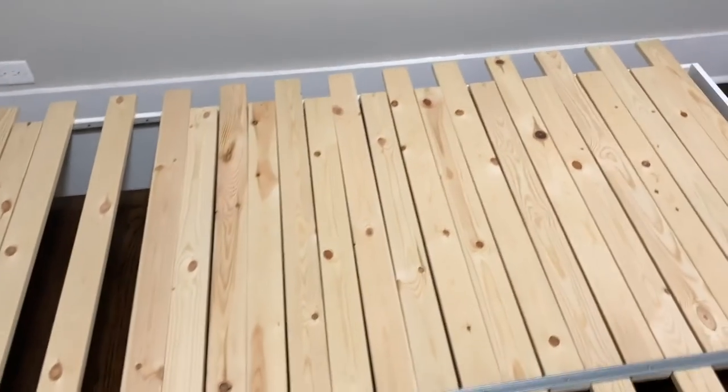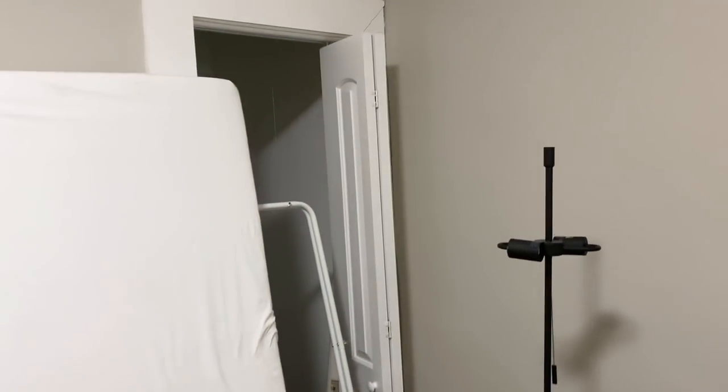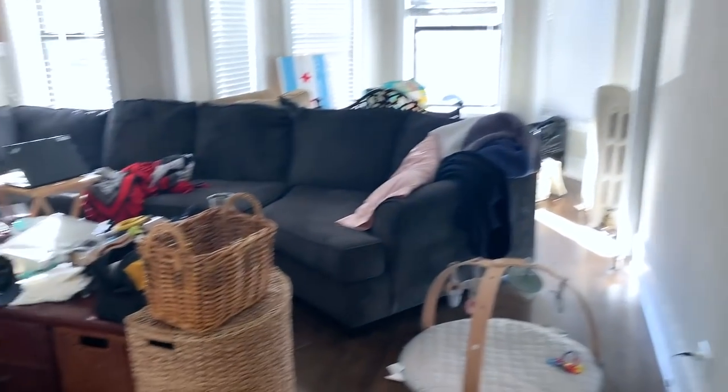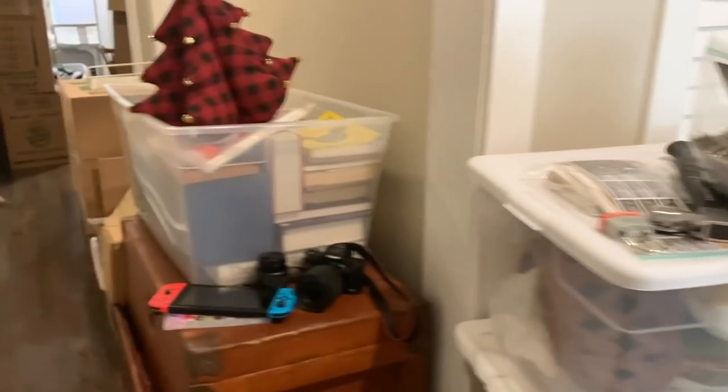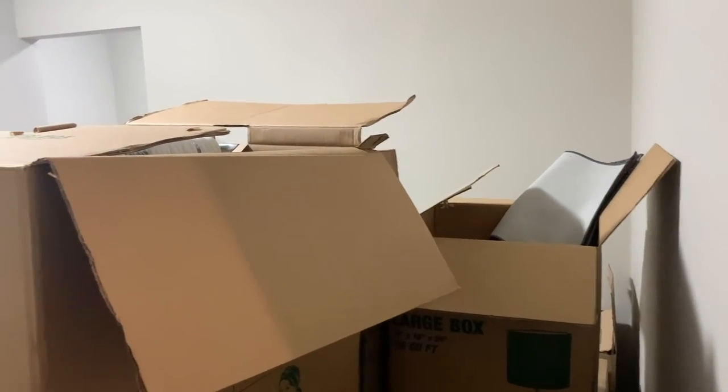Here's the daybed that I'm putting back together. The goal for today is to get the crib and the daybed back together and start utilizing James's closet as our storage for bins, to get the rest of the apartment not decorative. The intent is to get our main quarters — living room, hallway, dining area, kitchen, and bedroom — more livable. We're not doing any decorating just yet. We have so much stuff and have to find new places because our storage is way different here. Right now look at this hallway — there's a chair just sitting in it. All these bins, it's still chaos. The goal today is to make this place less chaotic, which is totally doable.